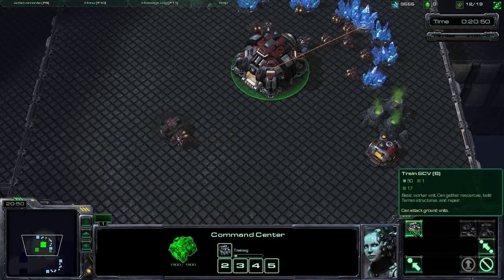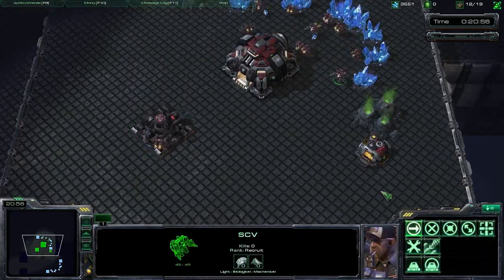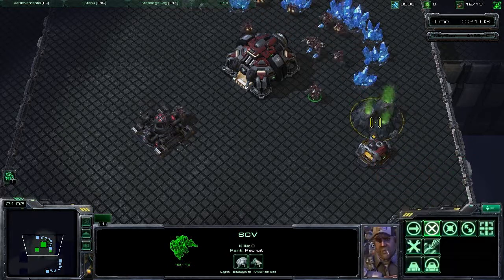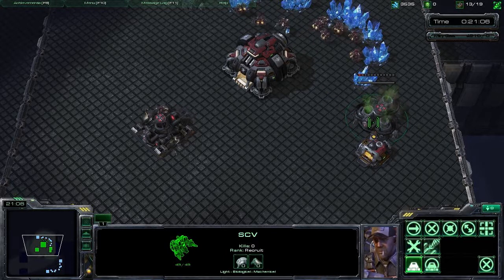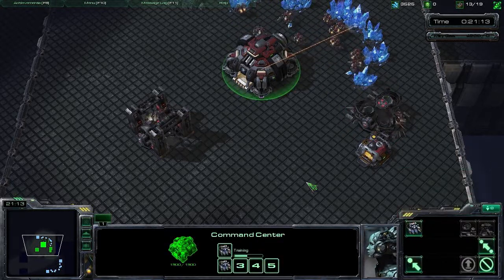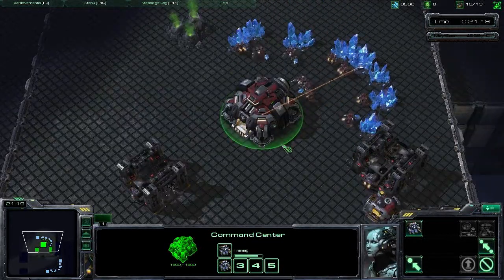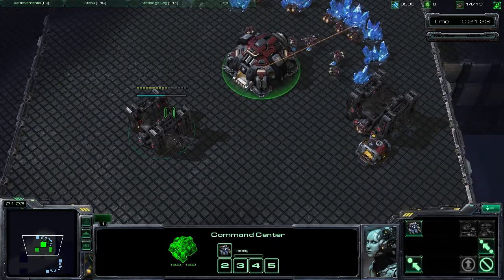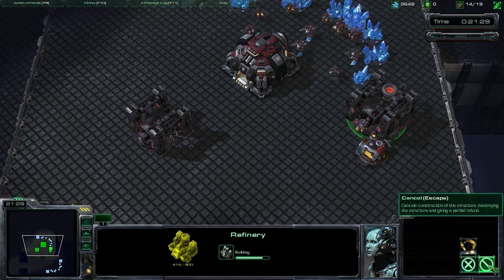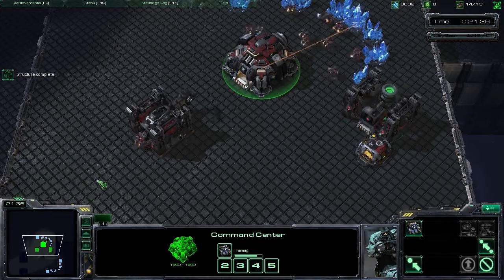Now, while that barracks is constructing, because it's going to take a little while, I'm going to grab another worker unit. I'm going to go back into the build structure tab, select a refinery, and make a refinery on top of the geyser so I can start getting some Vespene gas as well. SCV ready. Now, while these guys finish training and these structures finish constructing, I am going to show you one thing that is going to be very handy to you, and that is down here on the lower left-hand side of the screen. Look at this. This is the mini-map.